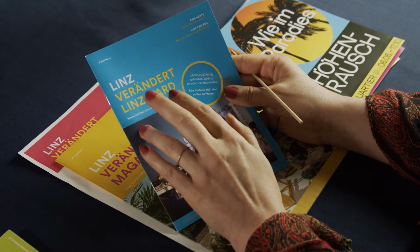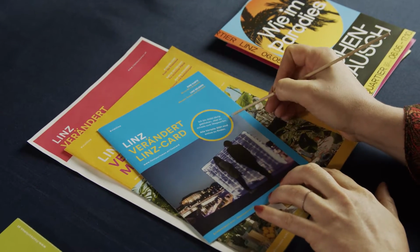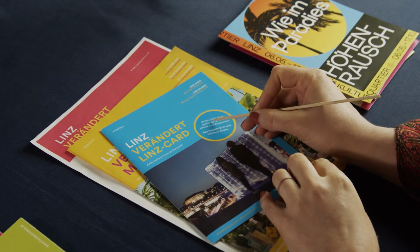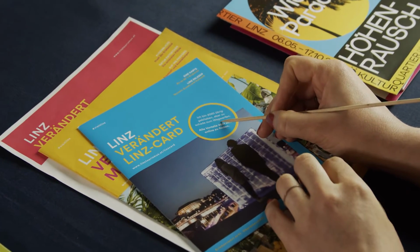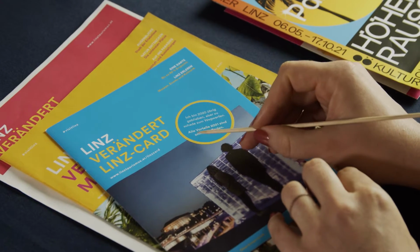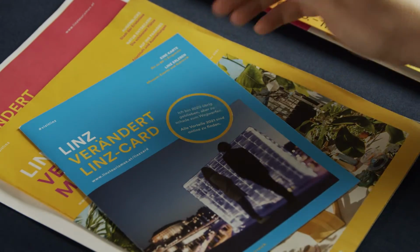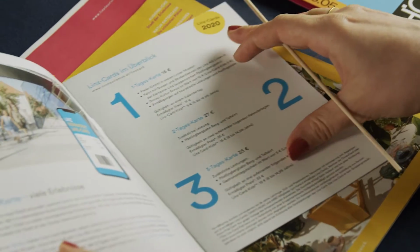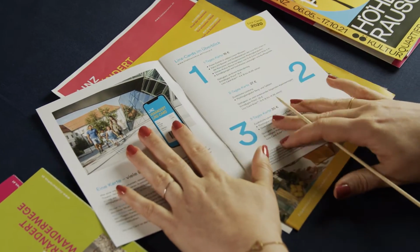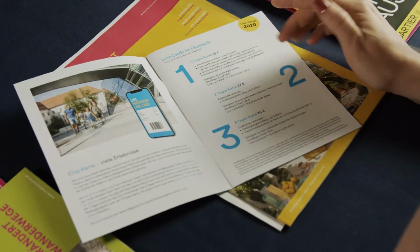Alright, so here we have the information on the Linz card. And it says here, it's a little sticker they put on there. I've been left over from 2020, but I'm too good to throw away. All the current advantages from 2021 are online. So I'm guessing probably not too much changed. Maybe some of the opening hours. It's possible that the prices aren't quite correct anymore. Let's see what you get.